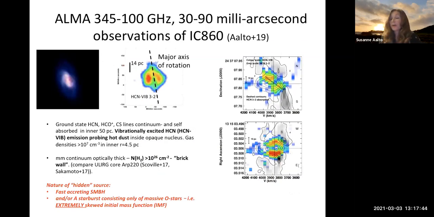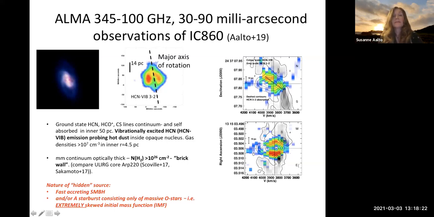And when I said that it gets worse, I was thinking of this object. This is IC 860, again, a rather unassuming object. We see it here. This is taken with the Nordic Optical Telescope. But when we point our radio telescopes, our millimeter telescopes, at this galaxy, we discovered something quite extraordinary. Now, remember what I said in the beginning, we use HCN, for example, as a probe of dense molecular gas. Now that's not usually strongly affected by opacities on the scales of whole galaxies.